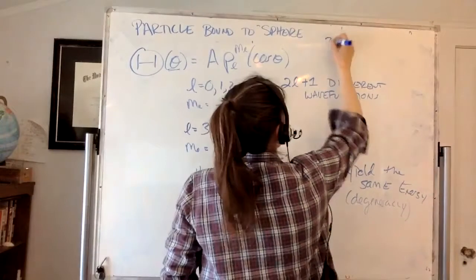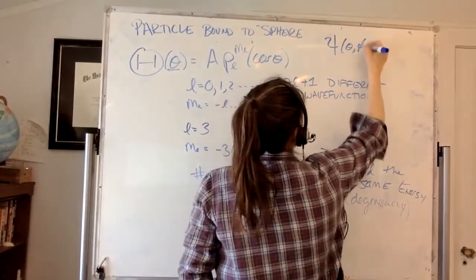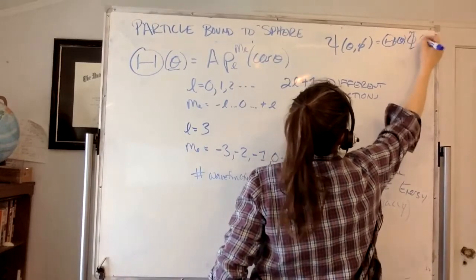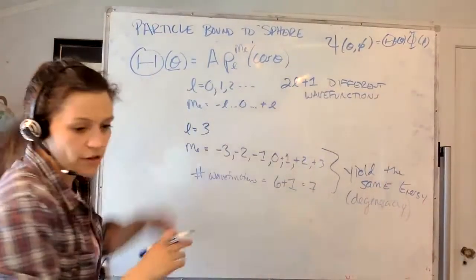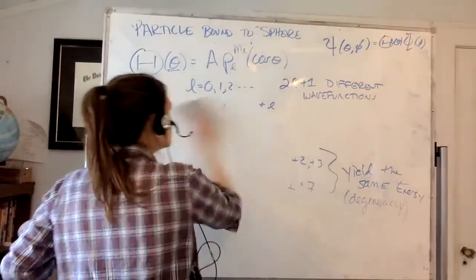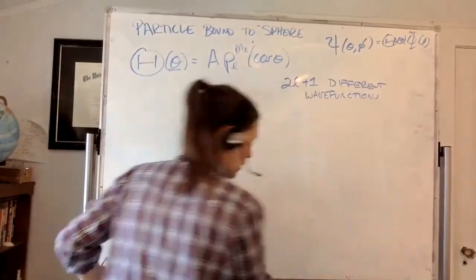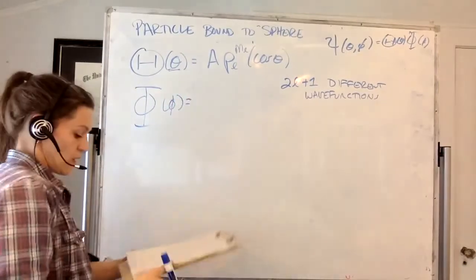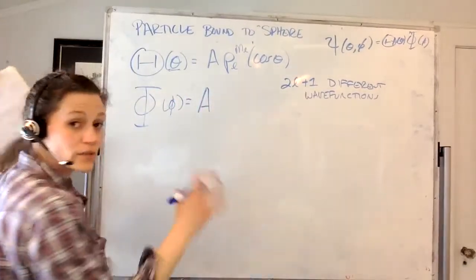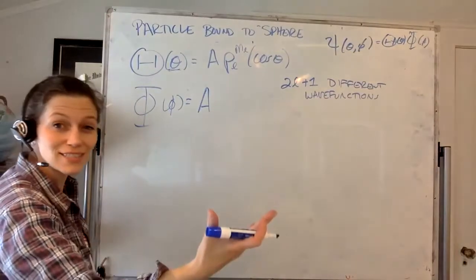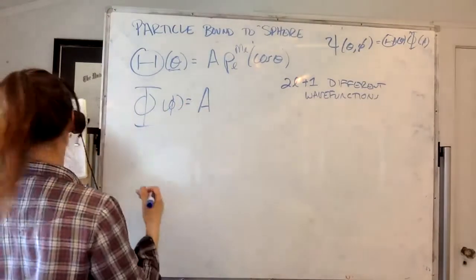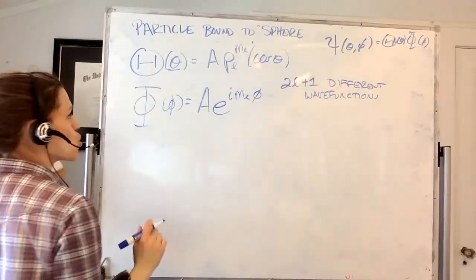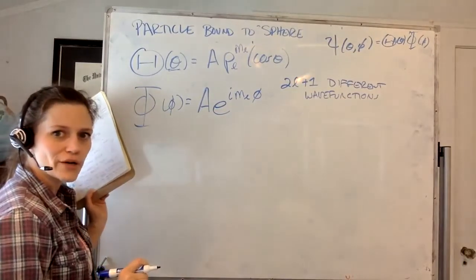All right. So particles bound to a sphere. We've got the wave function of theta and phi divided into big theta as a function of theta and big phi as a function of phi. And we've just talked about theta, so let's add phi in here. I'm going to leave theta up. Phi is our exponential, and this is equal to some normalization constant, because you've normalized the system a couple times, and we're always going to carry that normalization constant with us. e to the i m sub L phi. Ooh, that looks familiar.